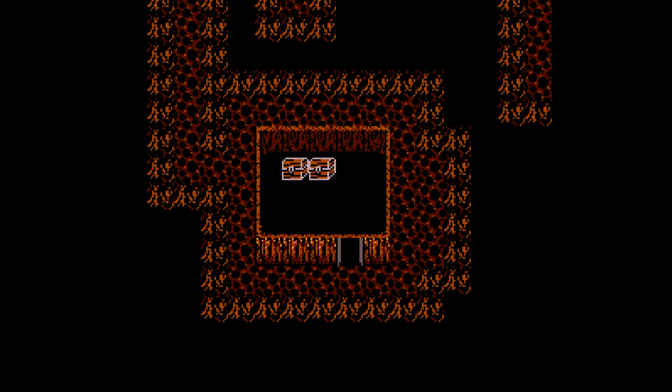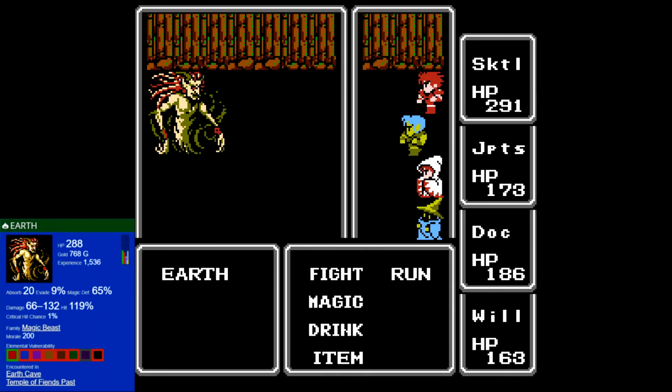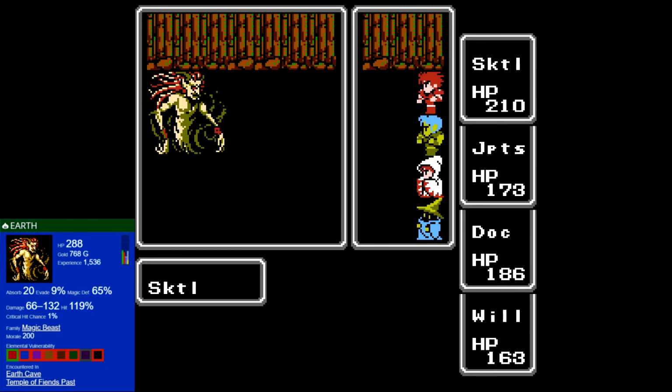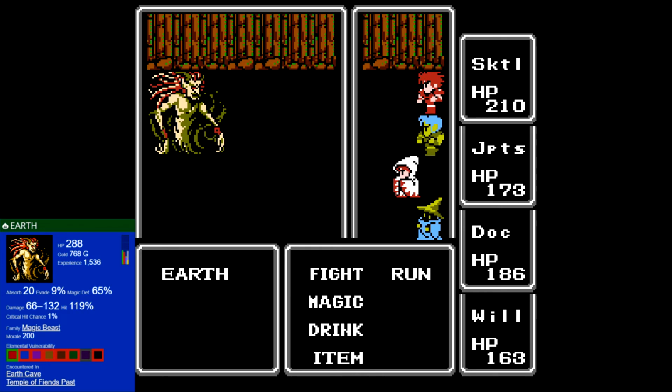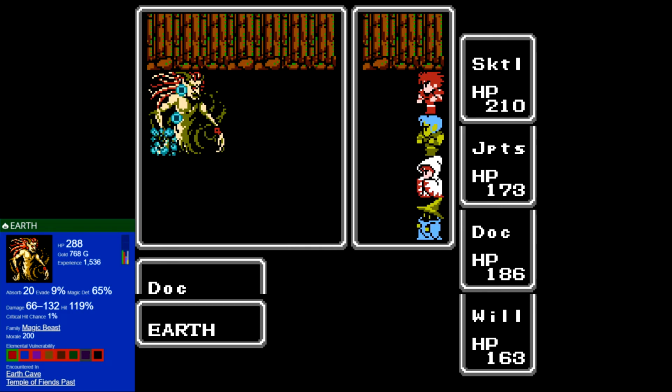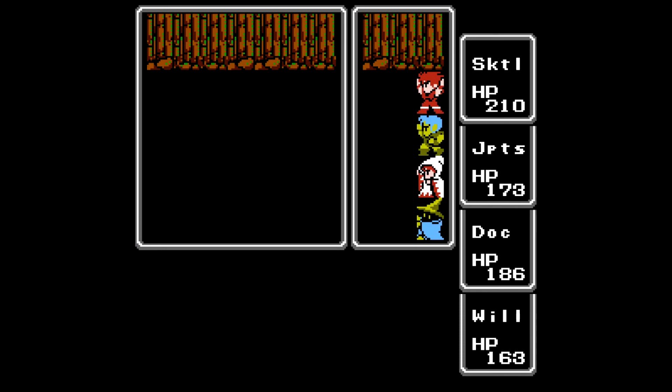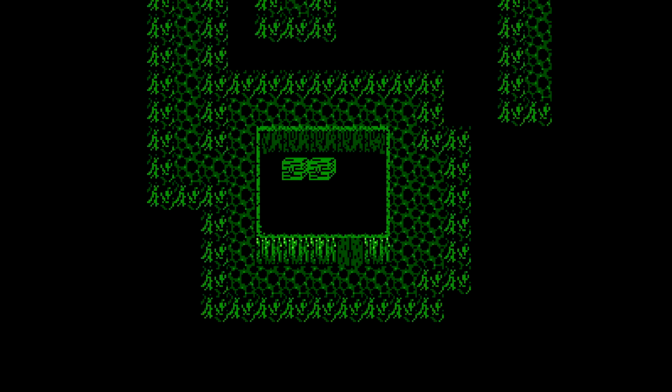So let's get in there again. And you know what? I'm gonna go ahead and use a fast. I am getting super lucky with those attacks on Skittle, and I got to get the fast up before he went. That is fantastic. I'm amazed that didn't bring him down, but I should know better. I am critting like an absolute champion right now, though. That ought to do it, yeah. Okay, that wasn't so bad.